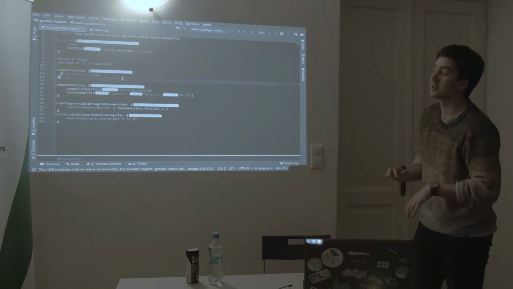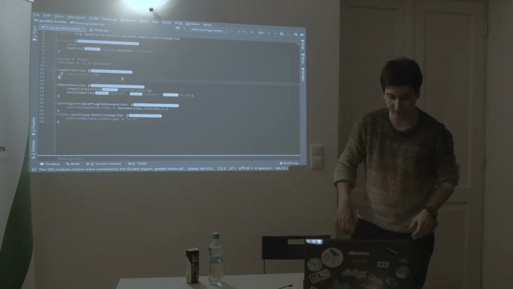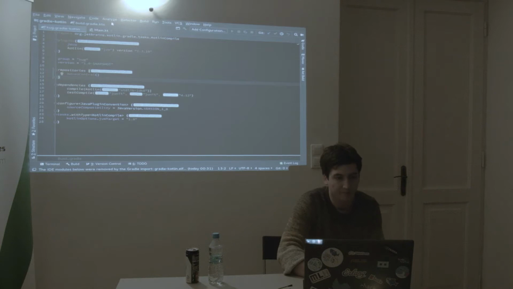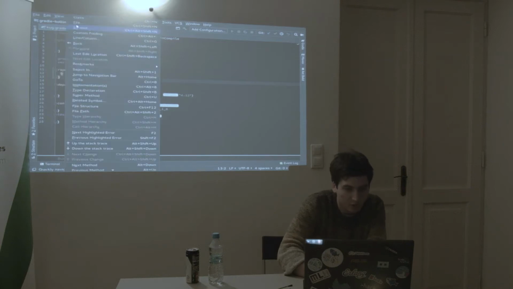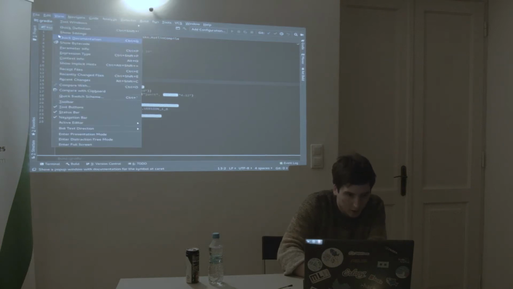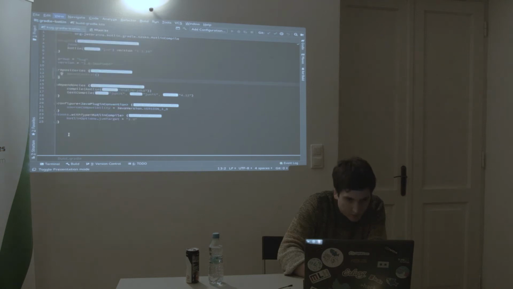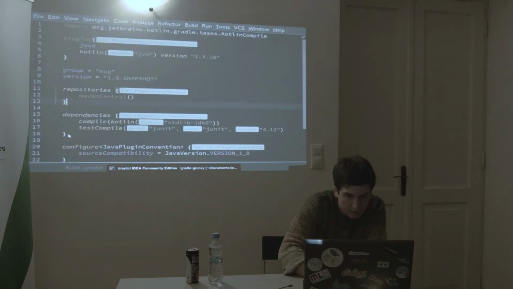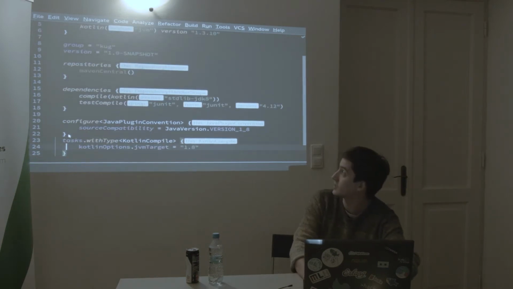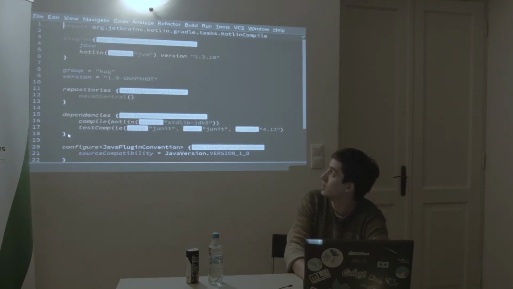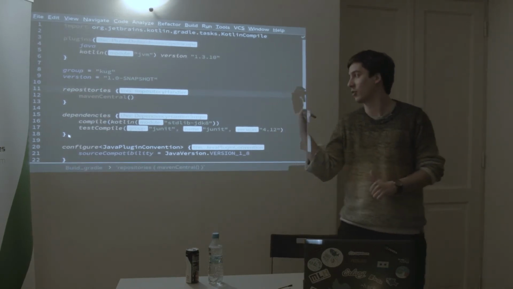Can anybody see, or do we need to make it larger? Yeah. What's the shortcut for that? That would be useful. Ah, full screen presentation. Yeah. I don't know if it's much more useful. It's more readable, I think. Yeah. It's much nicer, the coloring, right?